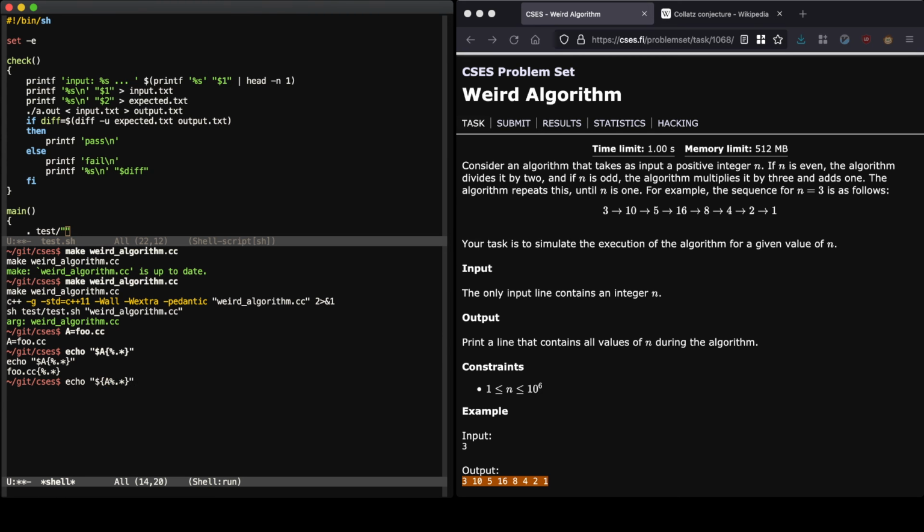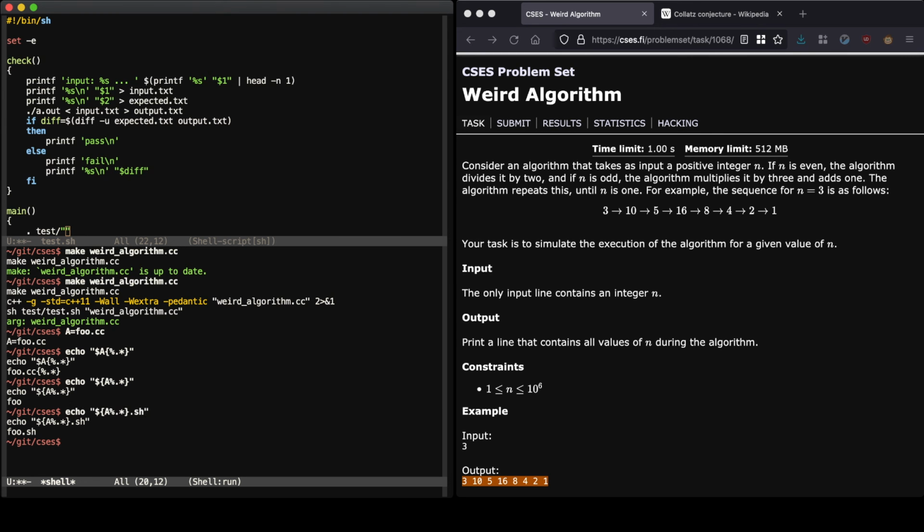The variable name goes within the pair of braces. Okay, so now it looks correct. So given foo.cc, this is able to extract foo out of it. Now I need to just go ahead and append .sh to get the test case script file name.